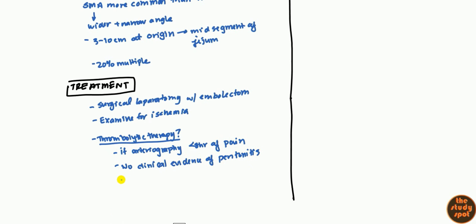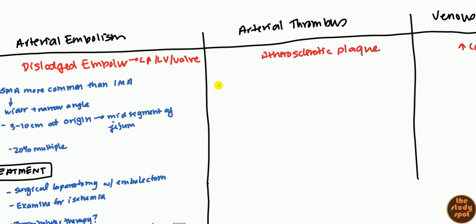In this case, if they did qualify, you give them thrombolytics, and then you wait 4 hours, and if they didn't improve in 4 hours, then you go on to surgery and do an embolectomy. Long term, we want to give warfarin to prevent another embolus from forming.